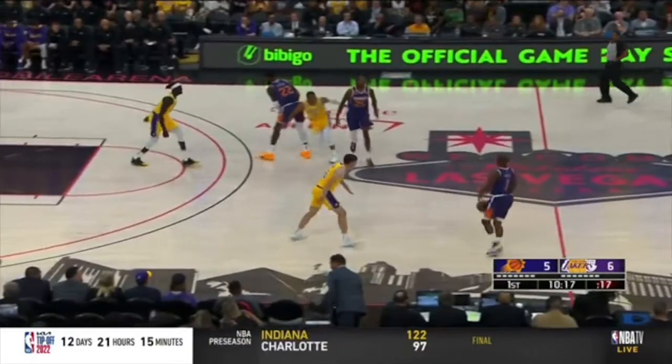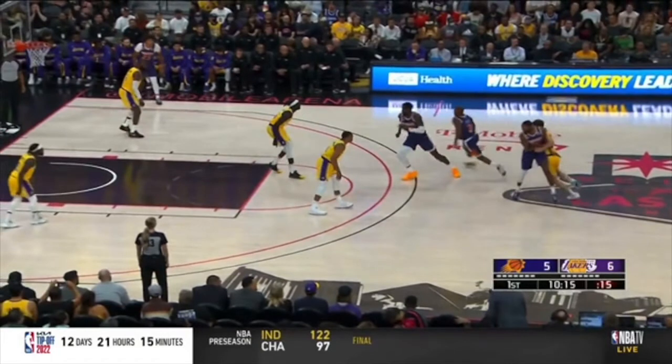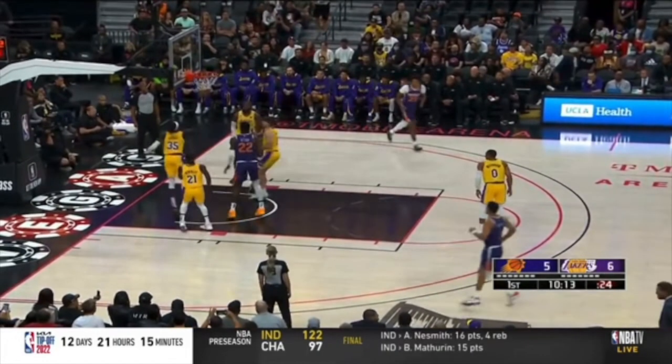Yeah, I mean, you have to switch this first ball screen. You can't go over the top of this first ball screen and then go over the top of a second ball screen. Russell Westbrook needs to switch here, and you need to take the screener. Look what happens when you don't switch. Look at the separation here. Here's you, and here's the person you're supposed to be guarding. So forget about it. Chris Paul's right into the lane and an easy two.